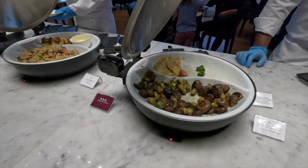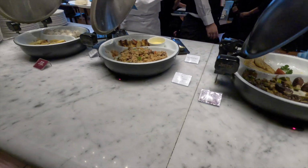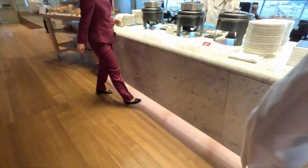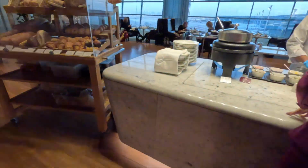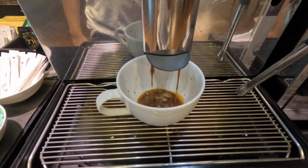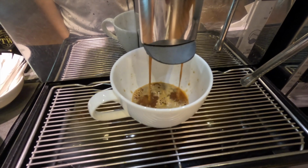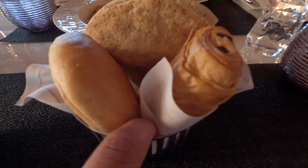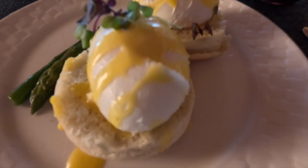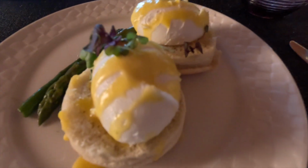Over here, you'll find some hot food options, as well as some omelets and rice and other types of meats and dairy products. You'll find some more hot food items, but the best part over here is where you'll find tons of bread and pastry selections. To go along with my breakfast, I made myself a decaffeinated cappuccino. In the lounge, they let you select all the breads and pastries you want, and they put it in this cute little basket. What a nice touch to the Qatar Airways fine dining experience. For the first of two breakfasts I'd be having today, both of which contained eggs, I opted for the Eggs Benedict, which was beautifully presented and tasted great.